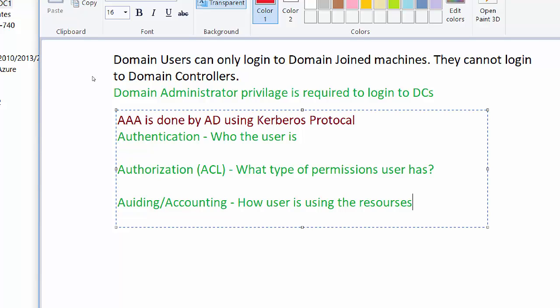But you guys noticed there is communication happening between this guy and this guy. No communication is there. Throughout the authentication process, authorization process, or auditing process, everything is in this ticket.